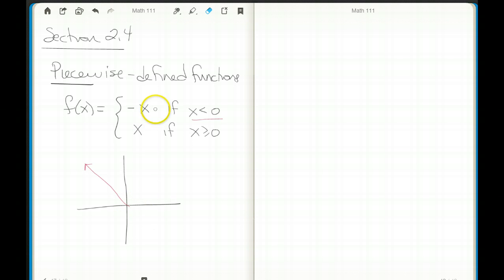Now, a more important question is, what happens when x is 0? When x is 0, do I want to be on this graph of negative x, on this little piece of negative x? No, because notice that it doesn't say that if x is 0, be on this piece. That's not included here. So what that means is I can't use this little part at the origin either. I have to leave that part open right there. So that part just defines this part right here. So this is piece 1.